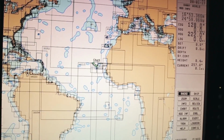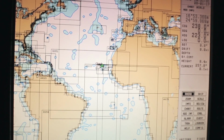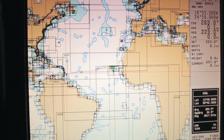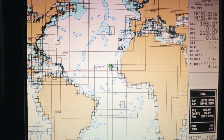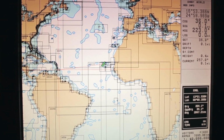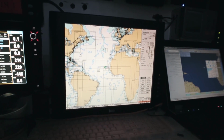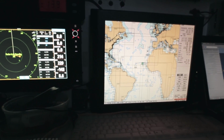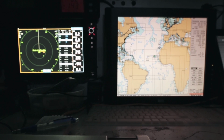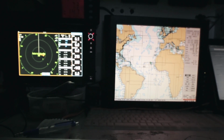So we are here, Barbados is here, and I can measure exactly to Barbados. It says 2010 or 2000, like exactly 2000 miles, a direct way. Perhaps we will be sailing a little bit more, either by jibing downwind or by making this like a banana, we call it. But hopefully not much more.